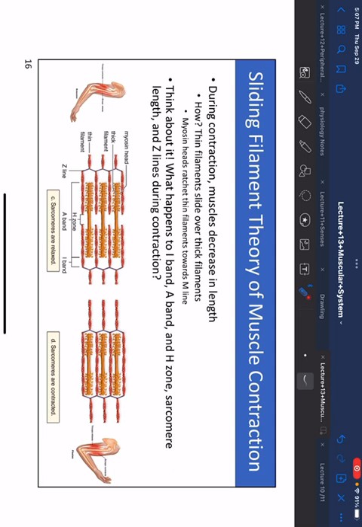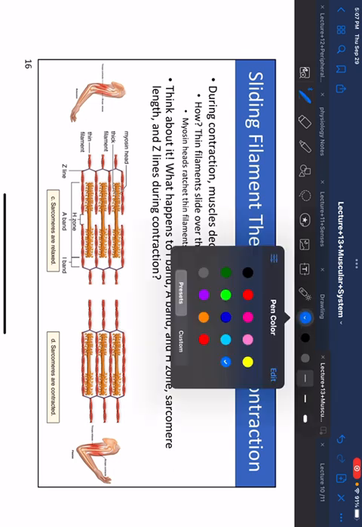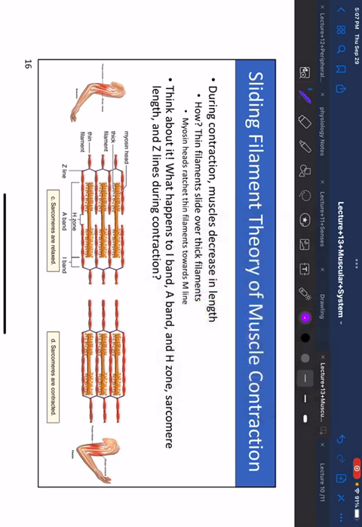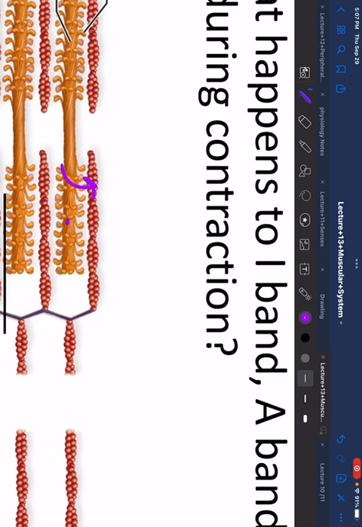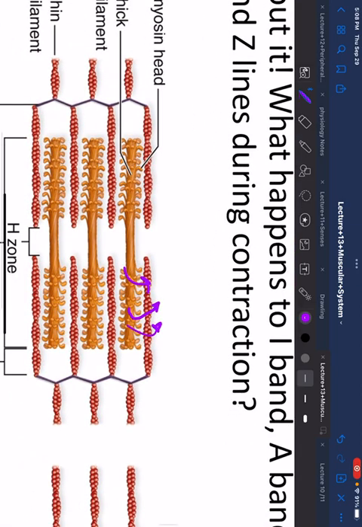And to slide the thin filaments over the thick filaments, how that occurs are the myosin heads that kind of ratchet the thin filaments inwards towards the middle. So these myosin heads in orange, they kind of pull the thin filaments towards the middle. They crank them towards the end line. And this will happen in both directions. Ultimately, this will decrease the length of the sarcomere.